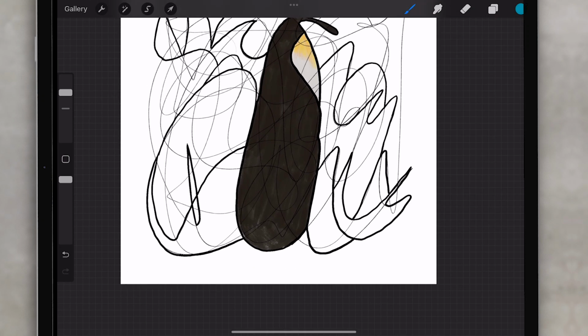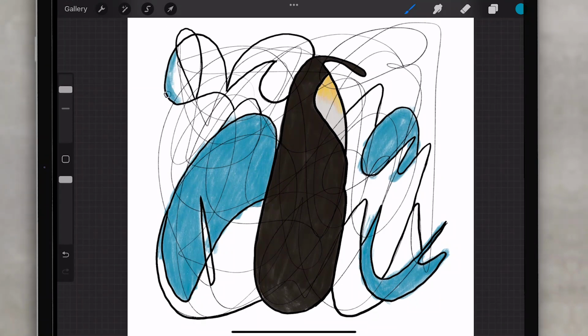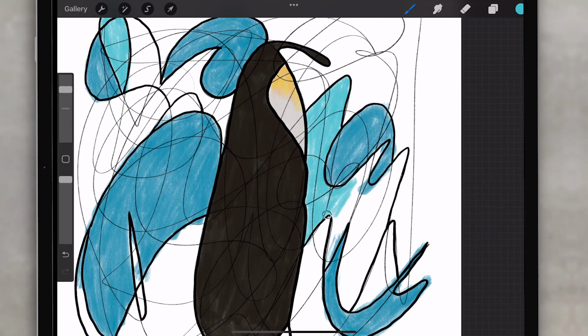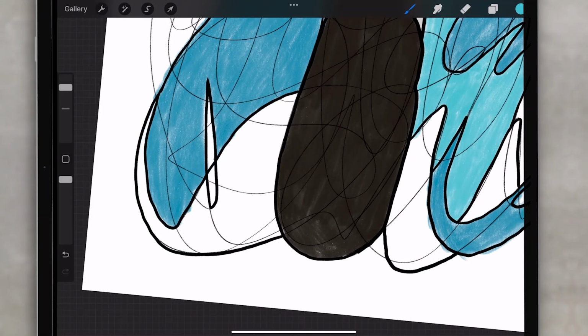And now it's time to add in our background. Sometimes I do it on the same layer, but here I'm going to do all of our sea on its own layer, and that way I don't have to worry about any overlaps. I'm normally a very exacting person, so this is a good exercise for me to not worry, clean things up later. The whole idea is to be loose and free and just scribble.